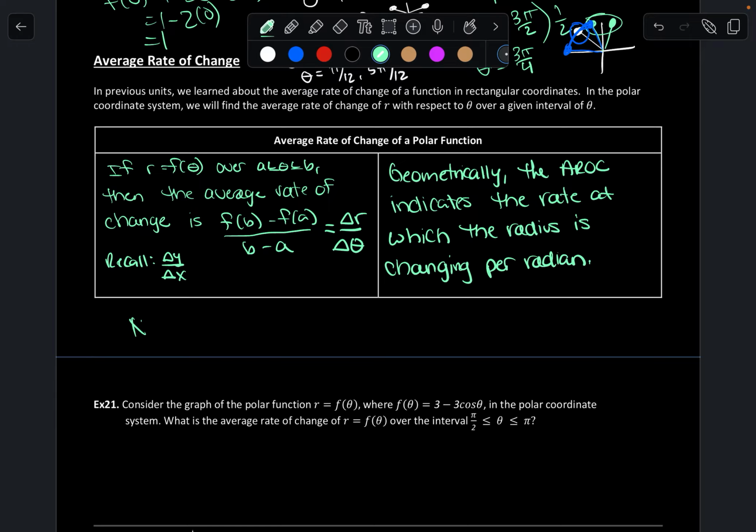So make another note, because we will be using this later in this lesson. For average rate of change to be 0, that means delta r is equal to 0, which means the difference is equal to 0. So we will be using this in order to find when the average rate of change is 0, when it's increasing, when it's decreasing, and we can use the delta r in order to solve for these.